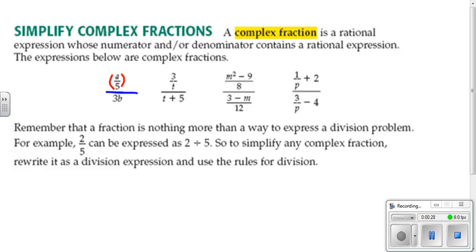So this is a complex fraction because the numerator is itself a fraction. Same thing over here. Our numerator is a fraction over our denominator, which is just a polynomial. Now they can get even more complex. If this is our big main fraction here, the numerator is a fraction and the denominator is a fraction. Or they can look something like this, where this numerator has a fraction added onto another piece, so does this denominator, a fraction, subtract another piece. So they get pretty complex.